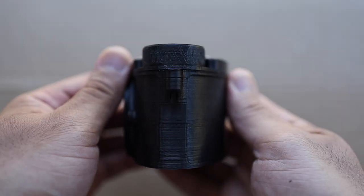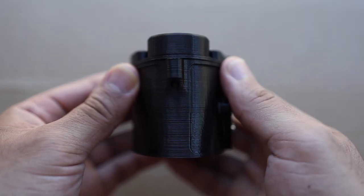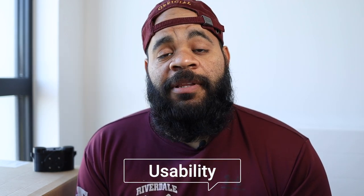The last thing you'll notice about this camera right away is the curved back. That is actually an essential piece of this camera. The curved back allows for less distortion of your horizon when taking pinhole photos. If you're looking to use this camera outside in an interesting way, beyond just the typical landscape, then that's very important. So there are three things to consider when you talk about usability for this camera.